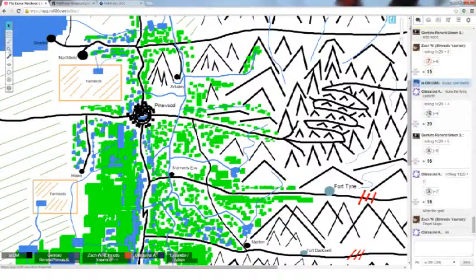But does the dragon know about the artifact? Or does he just want to make war for war's sake? If he takes this city, he'll probably find it anyway.